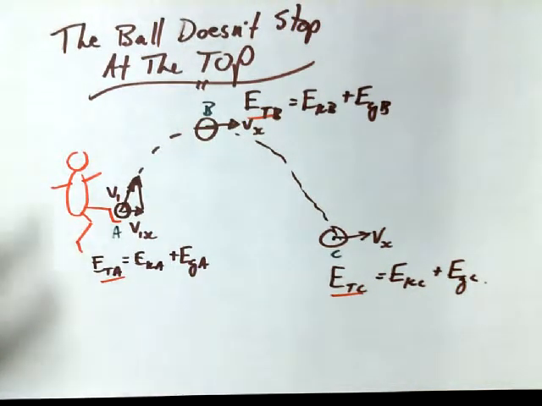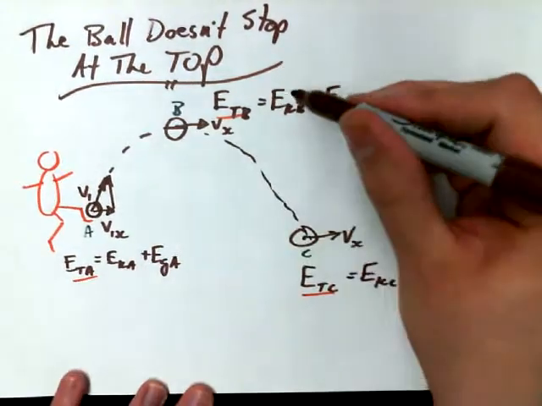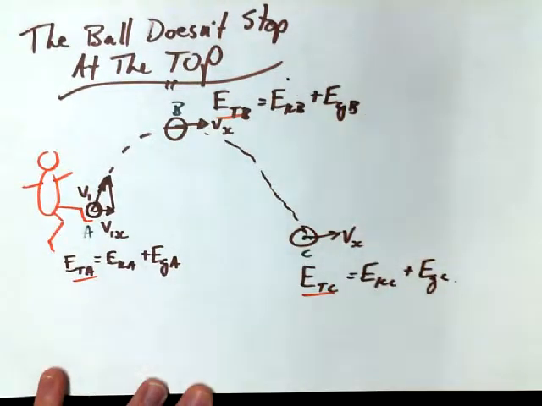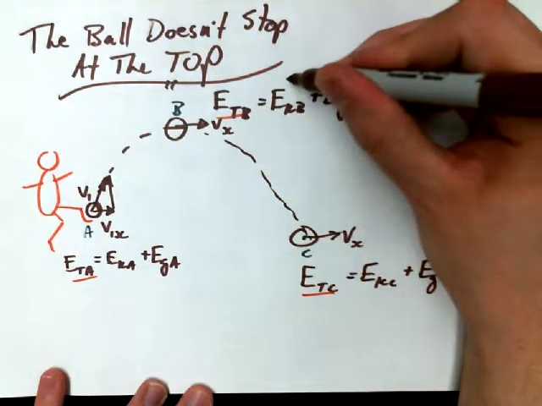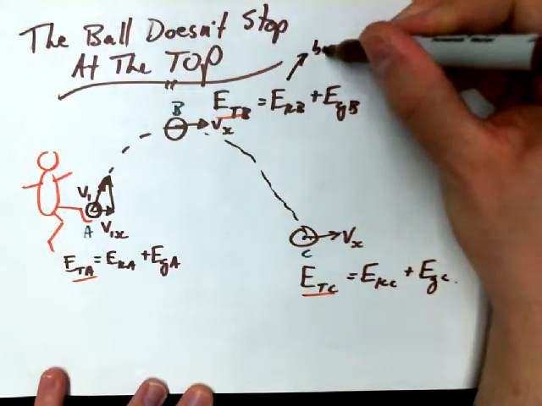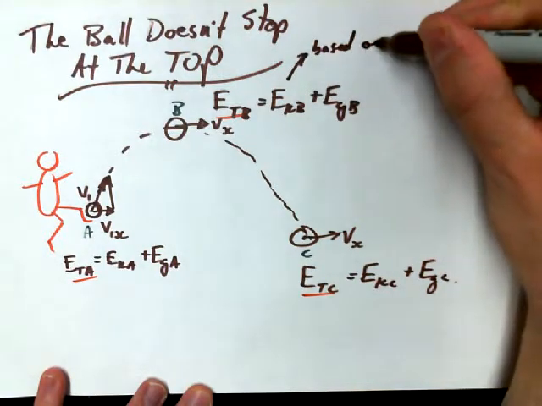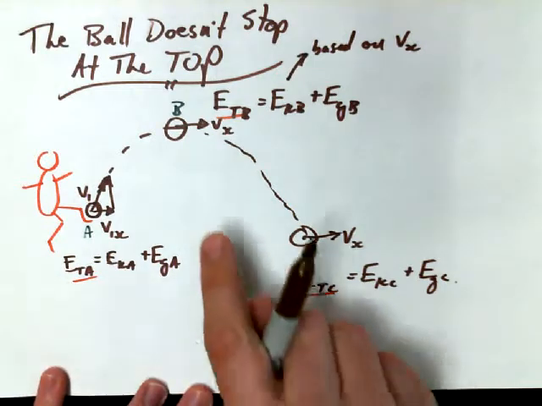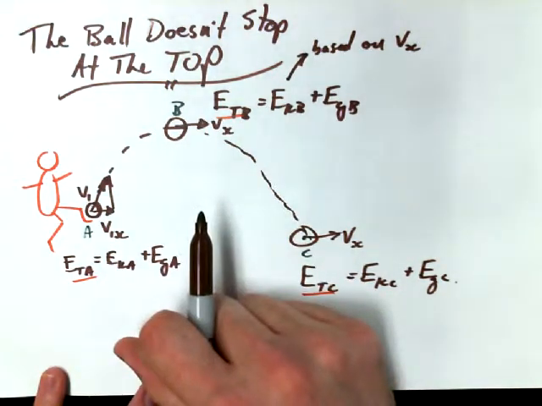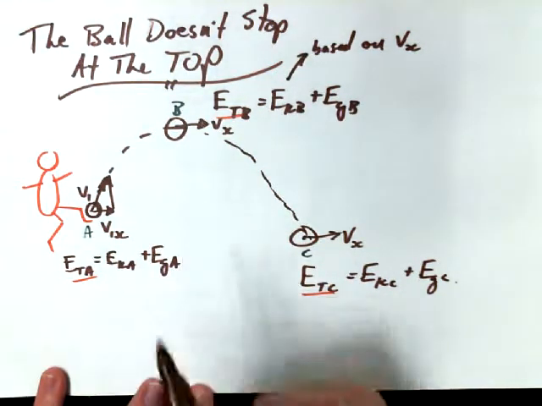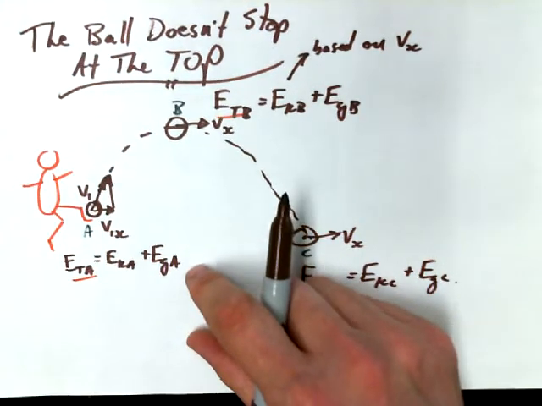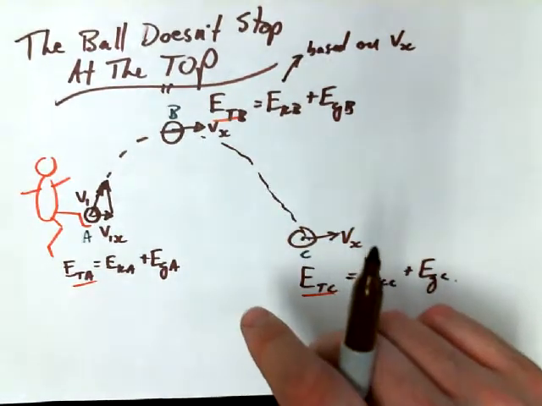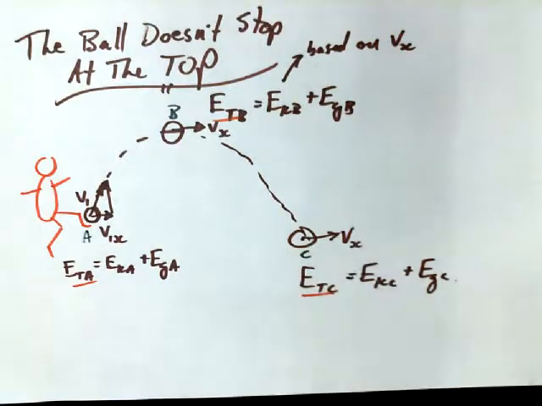But what we can't say is that EK is equal to 0 at this point. Any EK that we calculate at this point is going to be based on the Vx, which is going to be constant throughout. It's not equal to 0. And I see so many people saying that the kinetic energy at the vertex of this motion is equal to 0. It's not. I mean, that's just silly talk. That's like ignoring everything we knew from kinematics. Please don't do that, okay?